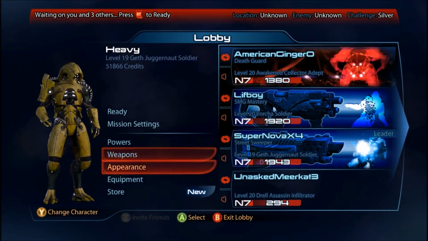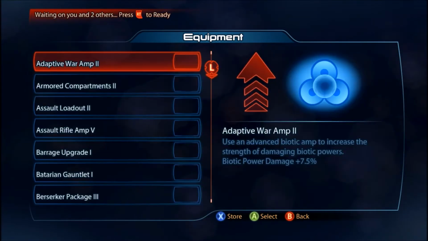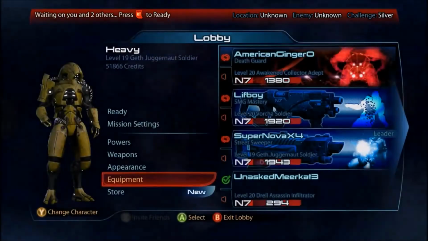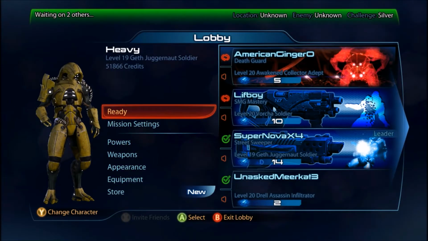And for equipment, I go with, well, nothing better. The Juggernaut Shield, just so you have more melee damage and shields. That way you are quite the beast. So let's start this match and continue this.